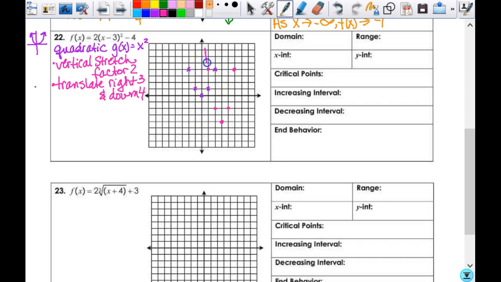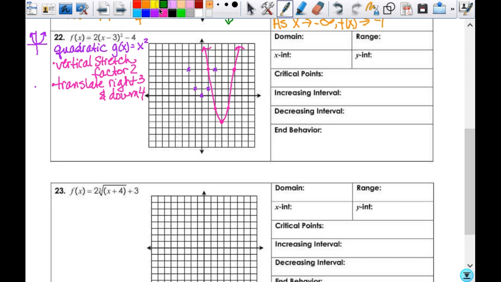My parabola would look something, oof, almost, just a little bit. Okay, let me come back. Let me come down from this way. Maybe I can get that a little bit better. It shouldn't curve out like that, but I give up with this pen. So it looks something like that.